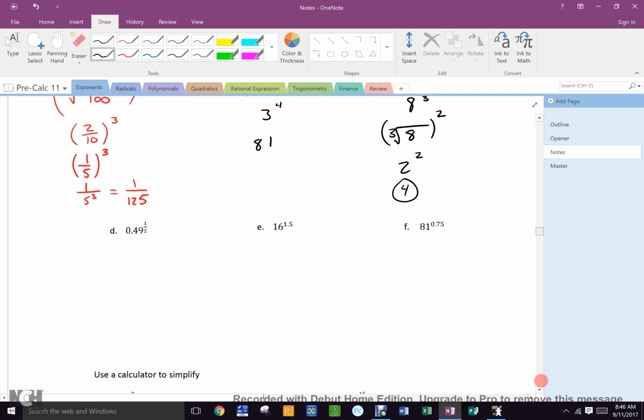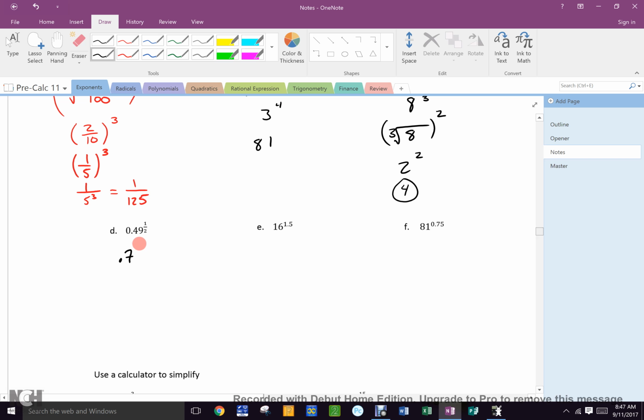All right, let's look at D. A couple of ways we can do that. When I look at D, as soon as I see that 2, I know I'm looking for a square root, right? And I see that it's a decimal, yes? Does it have 2 decimal places? So is it possible it has a square root? Sure it is. What would the square root of 49 be? 7. But I don't need the square root of 49 and the square root of 0.49. So I must need how many decimal places in my answer? 1, because I had 2 here, right, Burke? So when I square root, I'm going to lose one of those decimal places. So this is going to be 0.7.